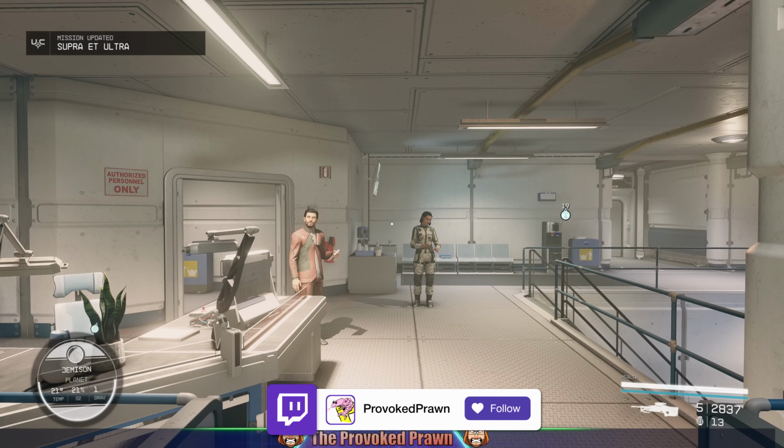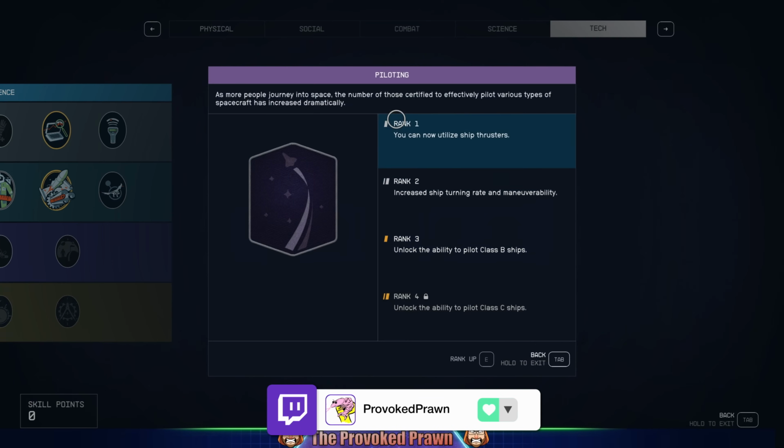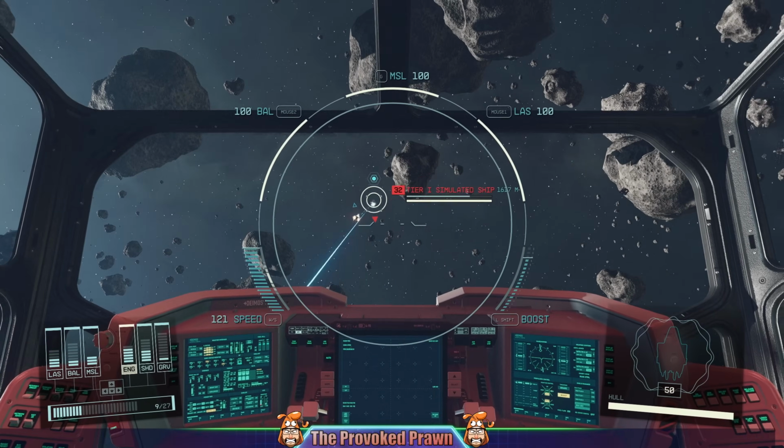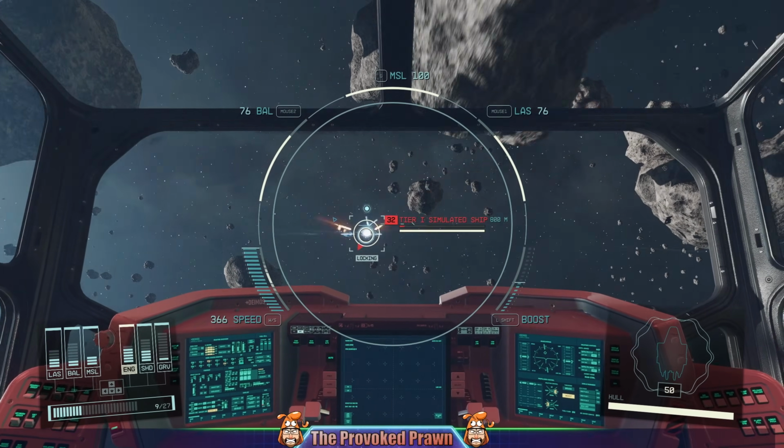So just work your way through here, and it's a much easier way to unlock this so that you can then fly Class C ships, or just get those extra upgrades for the ship design or ship parts from the science tree and other things.